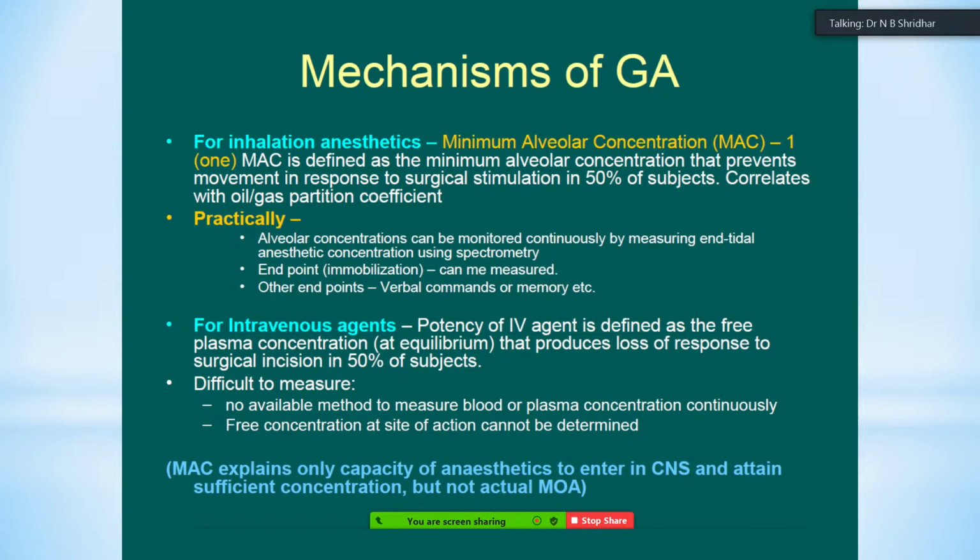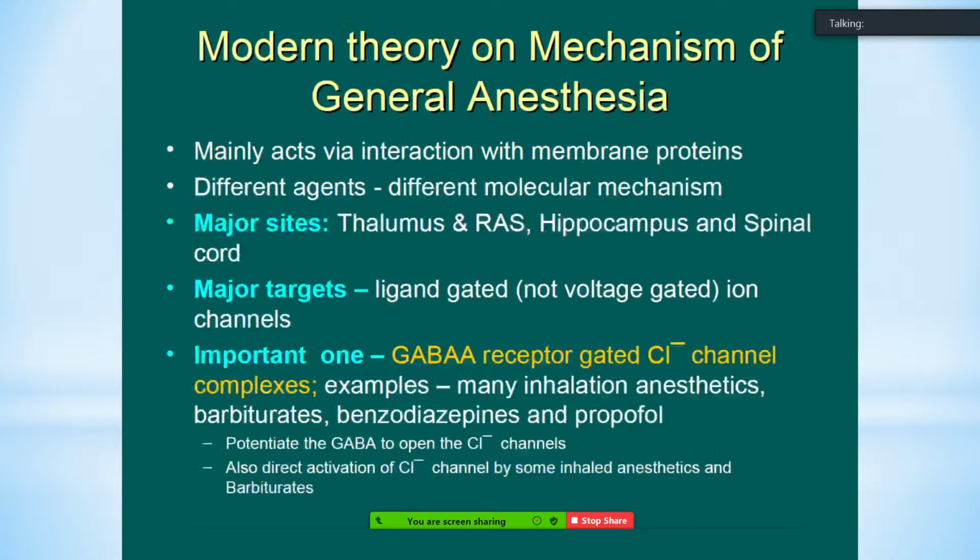The anesthetist, by his own experience, has to study all these things and determine what quantity of the anesthetic needs to be administered. Whereas the MAC explains only the capacity of the anesthetics to enter the central nervous system and attain sufficient concentration, but not the maximum action. The mode of action of the anesthetic is not going to be explained by the MAC.